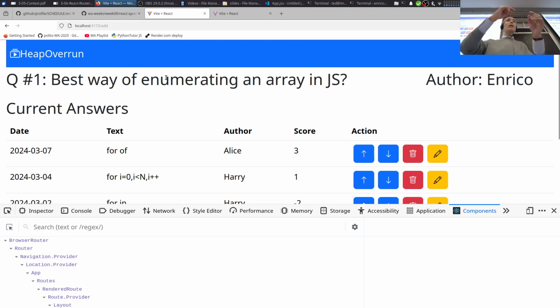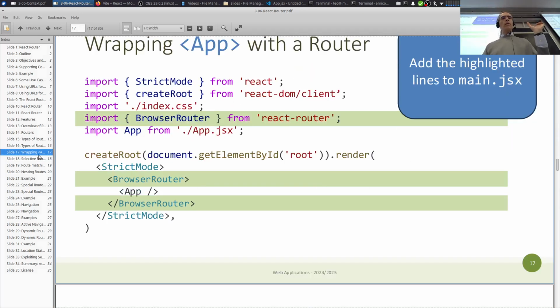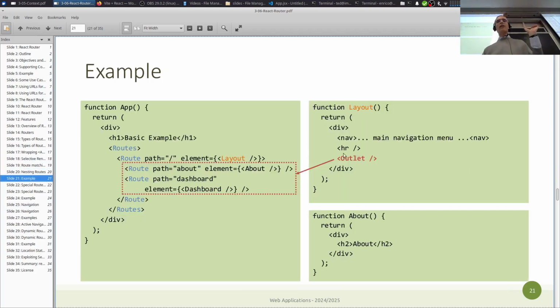Because it's a route which is inside another one. So the one outside is rendered, so the layout, but there's no outlet. You remember that outlet? If there's no outlet, nothing is rendered for the inside routes.